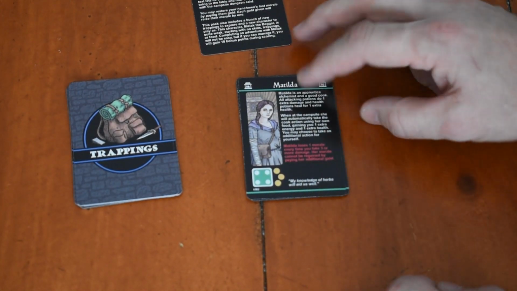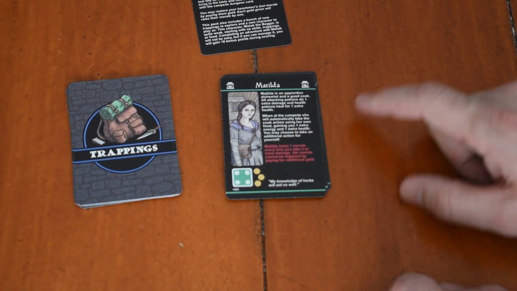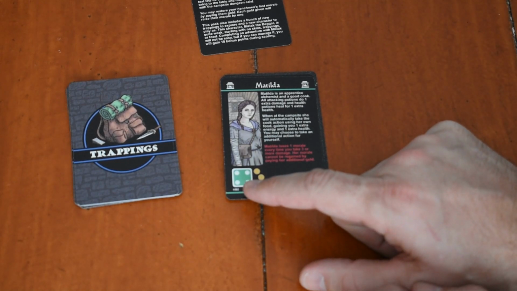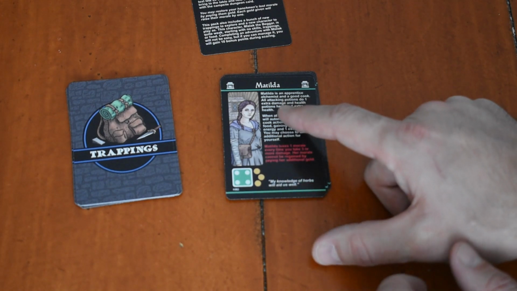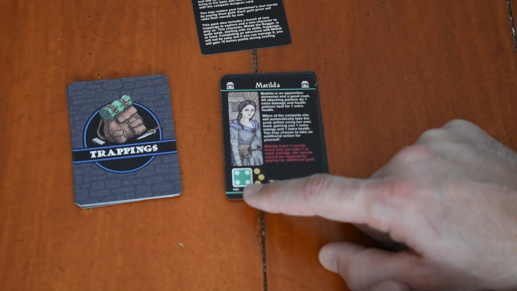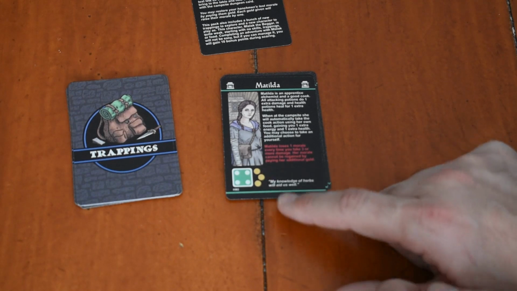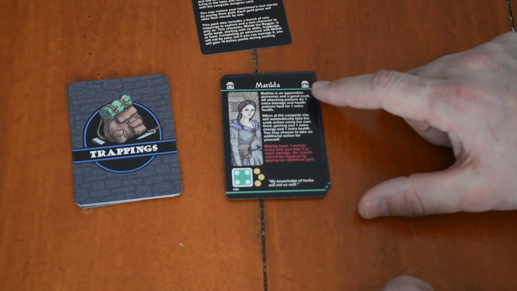So each henchman card is going to have a little illustration of what the character looks like that you can hire. It's going to tell you their name, how much morale they have, and how much money it costs to hire them. So this particular character, Matilda, is going to cost 3 gold to hire, and she's going to have 4 morale. There's a little flavor text here. She says, "My knowledge of herbs will aid us well." And then you can read about her.